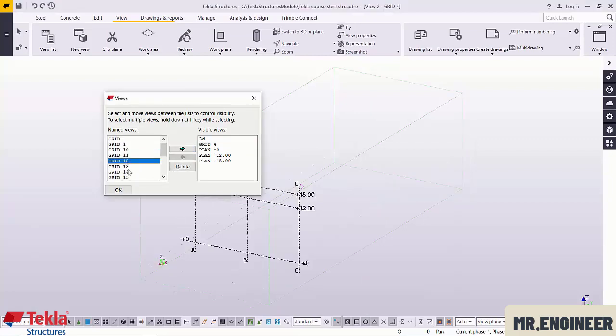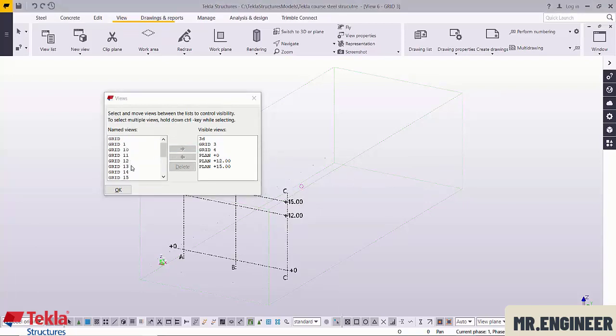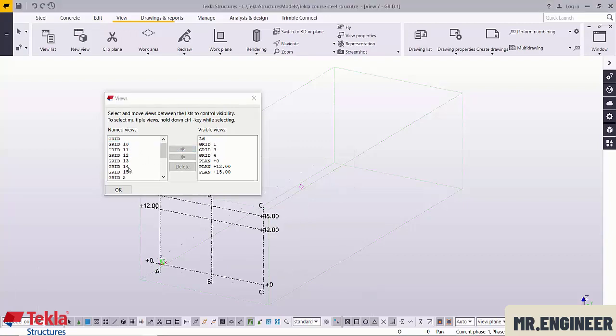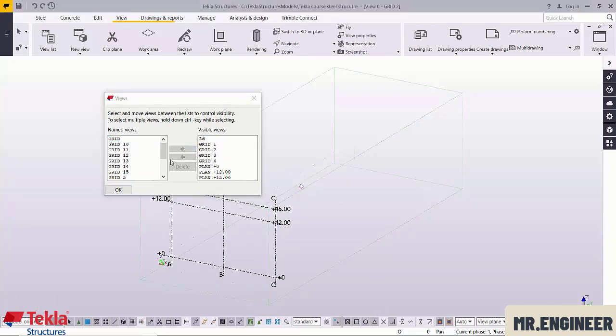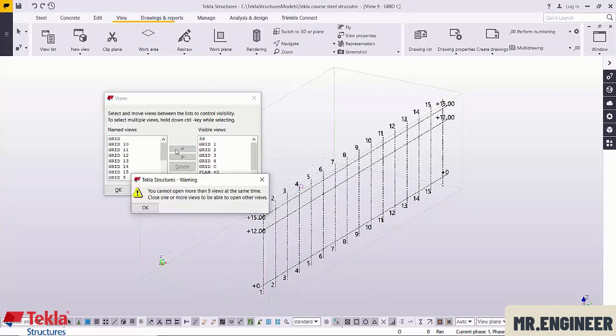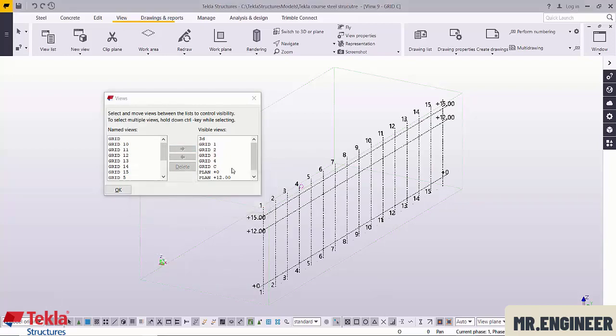We can also add more, like 3. Only 9 views are visible.